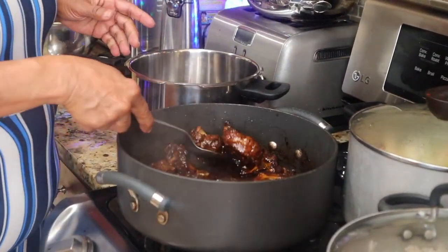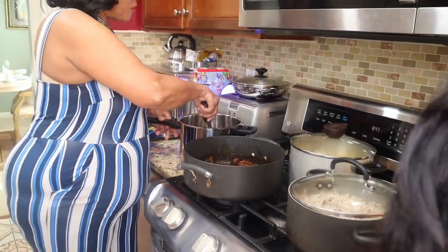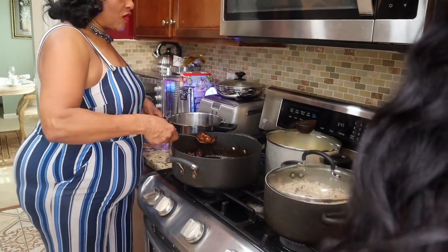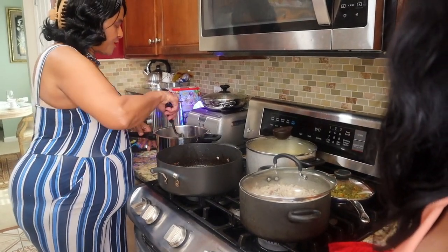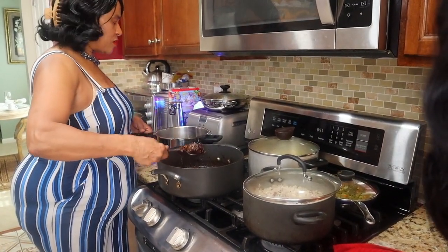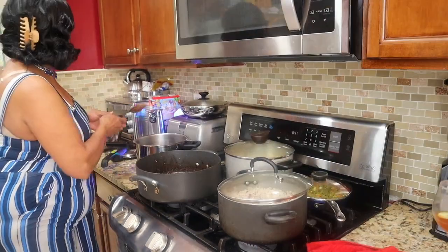When you cook your oxtail, you want it to be like this, nice and brown, see? And what I'm gonna do right now, I'm gonna take the oxtail, I'm gonna put it in a pressure cooker. Because remember, when you cook your oxtail, you want it to be nice and juicy and fall off the bone. Okay, so we're transferring the oxtail to the pressure cooker.